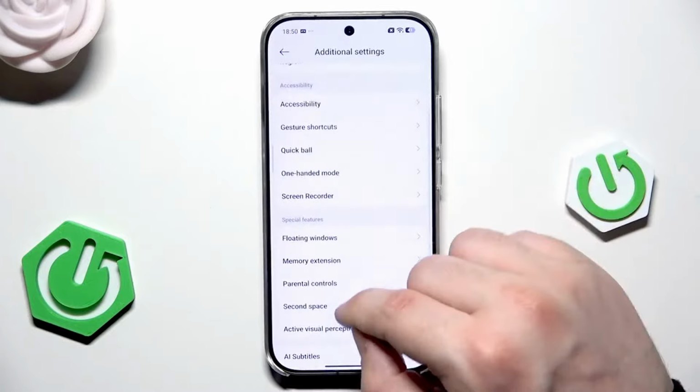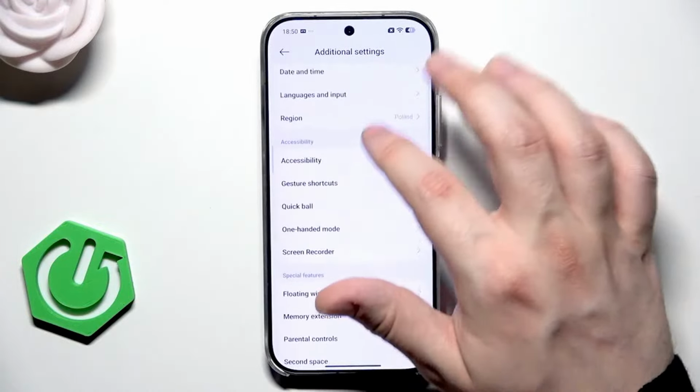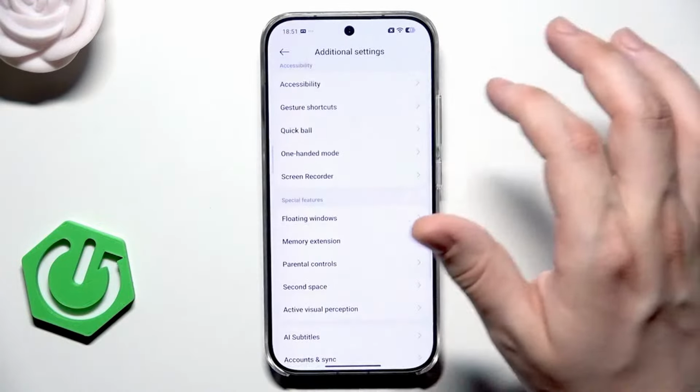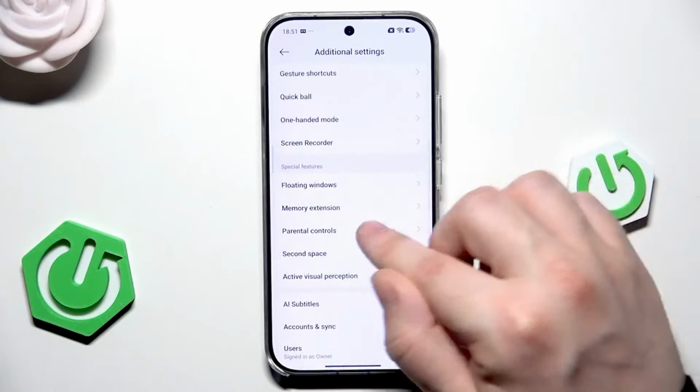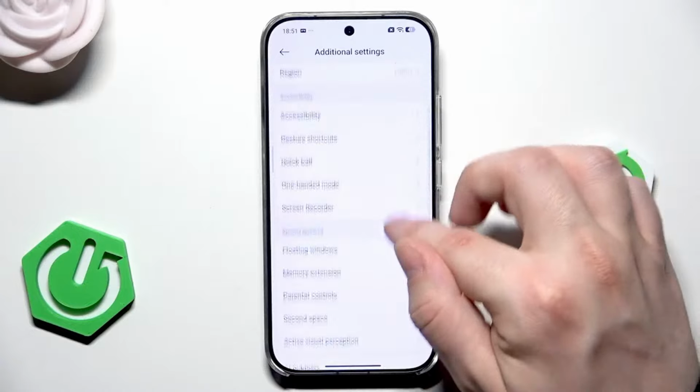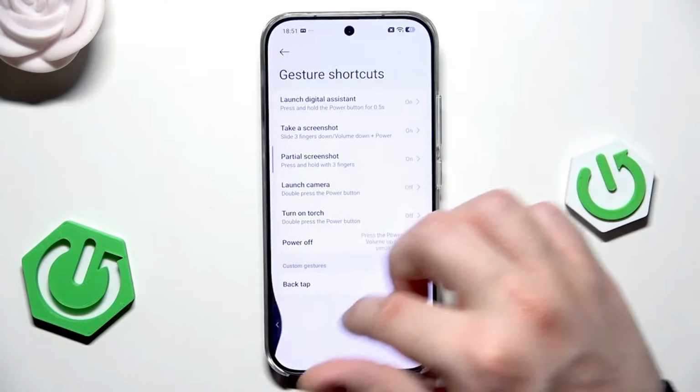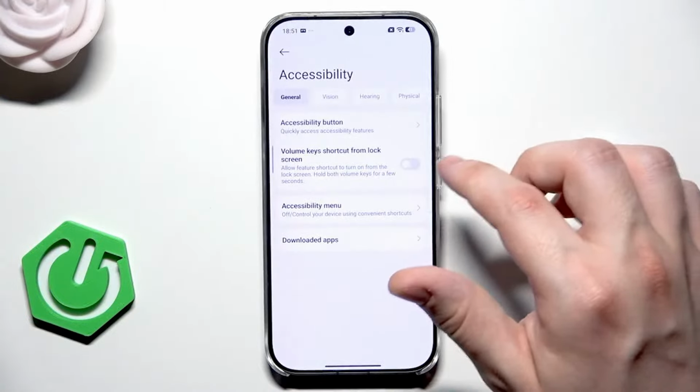Simply make sure that you have activated the sidebar, which is in accessibility.